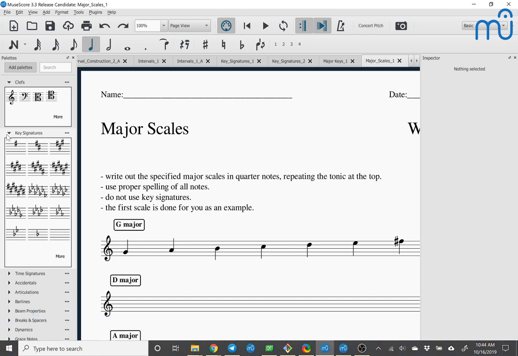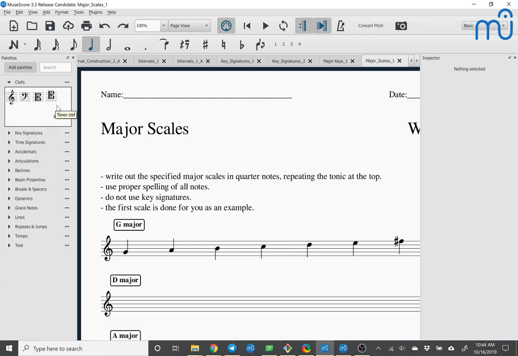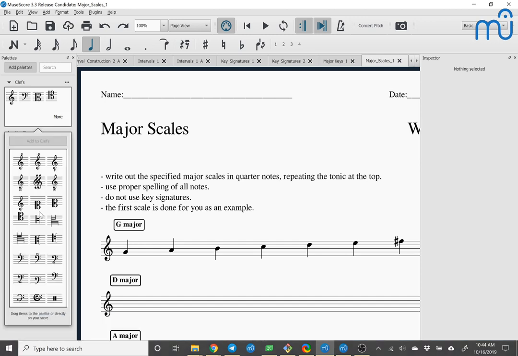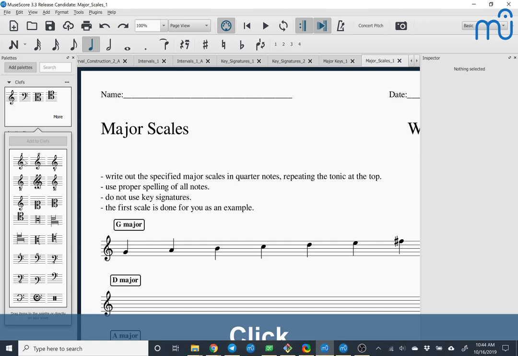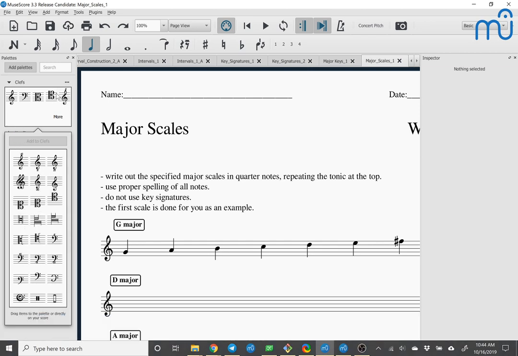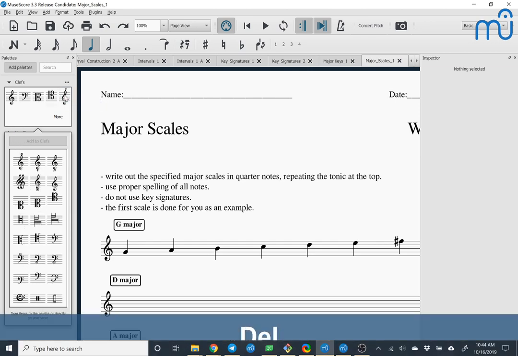But what ends up happening is people didn't realize there's other clefs because it wasn't obvious enough how to add more clefs or how to switch workspaces or anything. Now, the mere fact that it says more right there, it's really clear that, oh, there must be more clefs. Oh my gosh, look at all those clefs. And then you can either add them directly to your score or, as I said, add them to your palette just by dragging them in. So you can do that, or you can just delete it again.